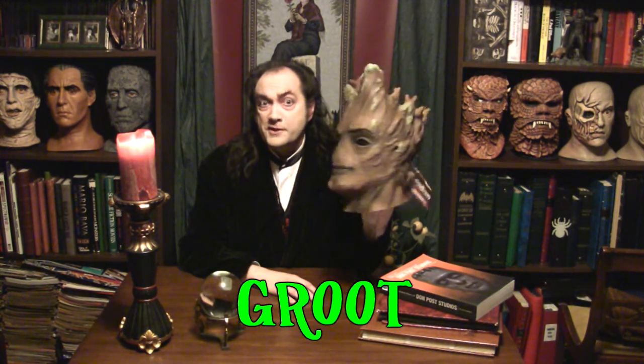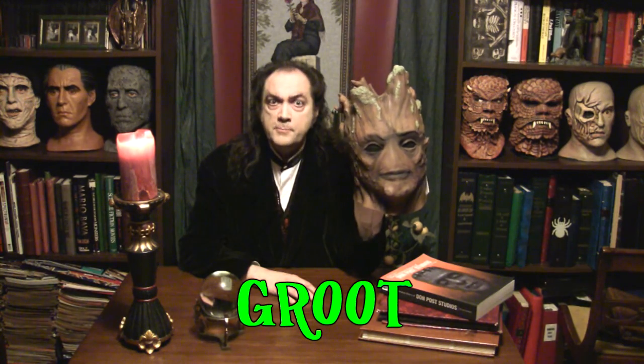I'm Dr. Lady, and tonight's mask is from the 2014 movie Guardians of the Galaxy, and it was released accordingly in time for Halloween of 2014, and it's this guy, Groot. Groot, the big tree trunk man from Guardians of the Galaxy, and as you can see, it has the Marvel Guardians of the Galaxy tag right on there, and this one came out from Ruby's Costumes.